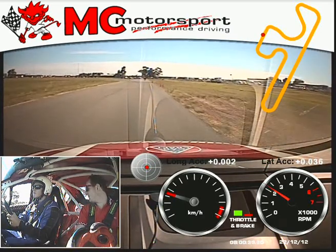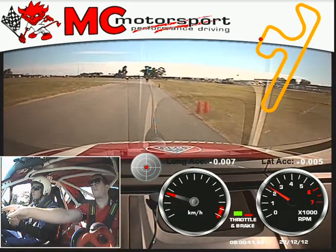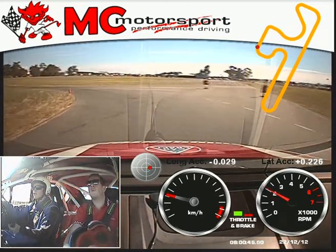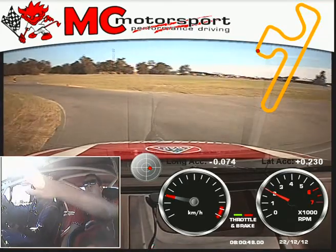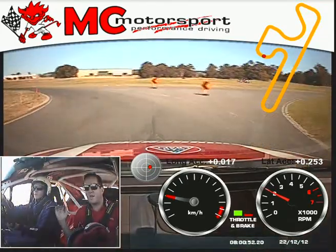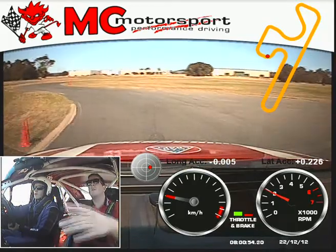Once again, braking here, turn in there, across to the apex, run wide on the exit, let the car float out wide here to that marker there, and then back in tight. So you just lift off through there and then back on the power through here.